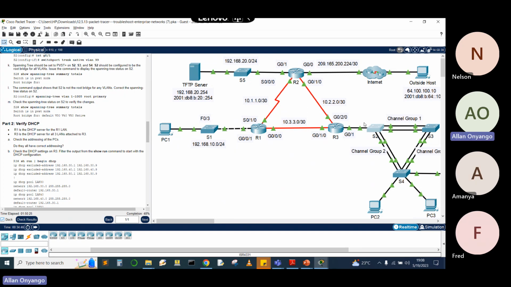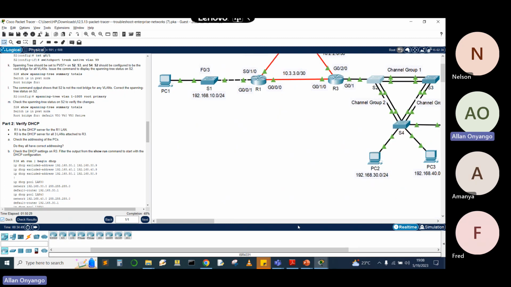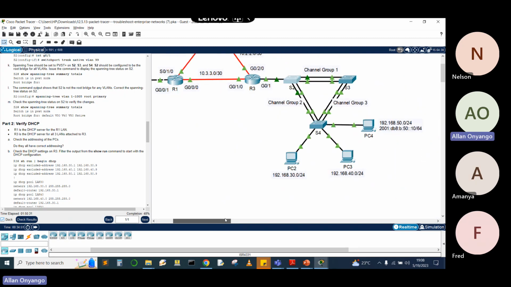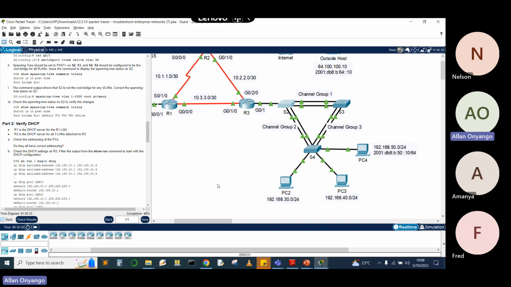Okay. We are talking about the 3 LANs because I think we have them right here. I need you to see that. We are using VLANs, and so this should be VLAN 30, this is VLAN 40, and this is VLAN 50. And the VLANs are actually LANs on their own. They are segregated.